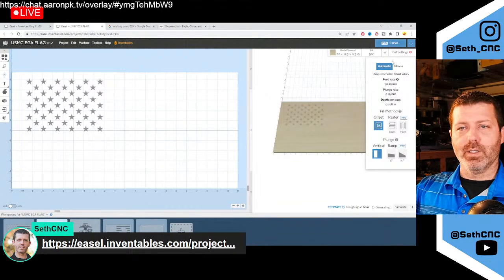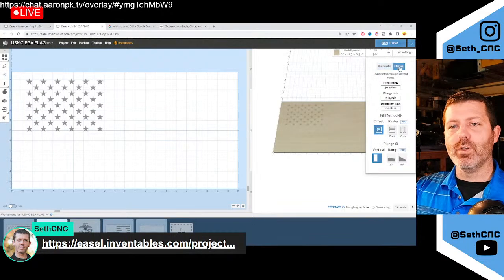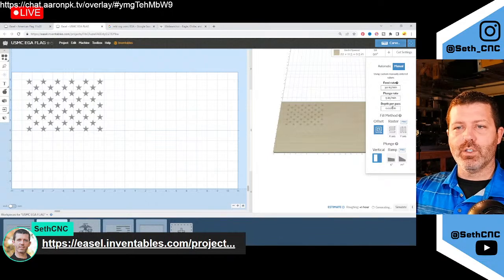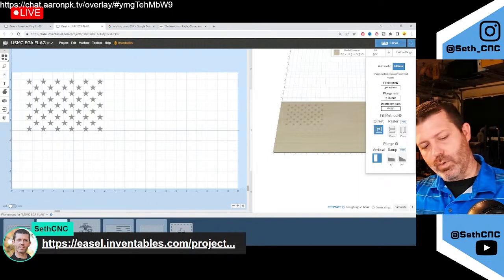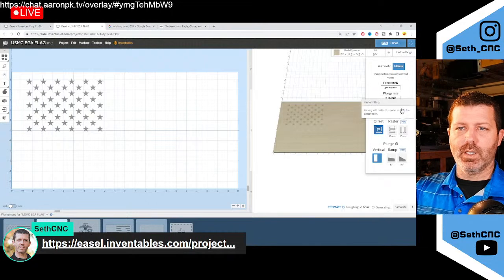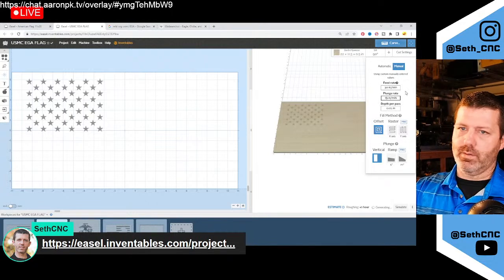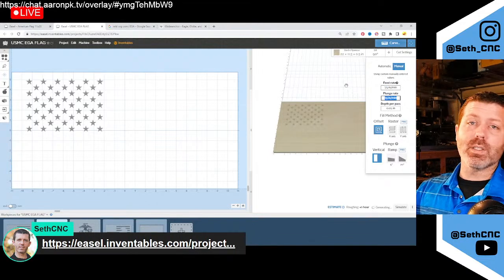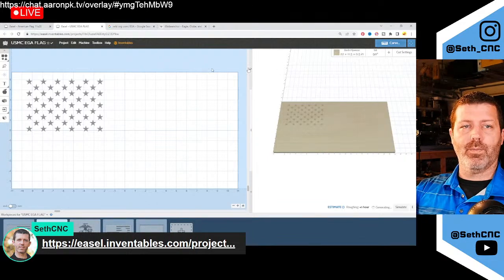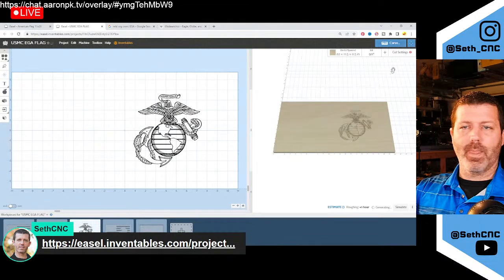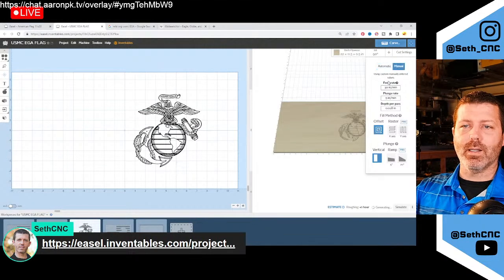So here we've got the save settings that I've got for this bit, but you can go through and change these around, change your depth per pass. We'll go with 0.05 inches and a plunge rate of a little bit faster, about 75 inches per minute, depending on what CNC you're running. Obviously, this is going to vary. Don't just use my settings without thinking it through and testing them.